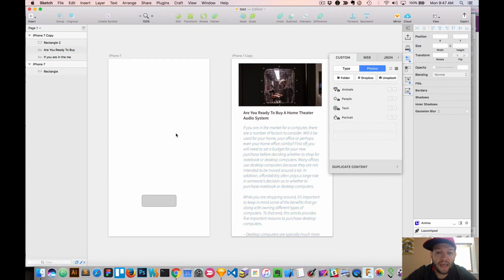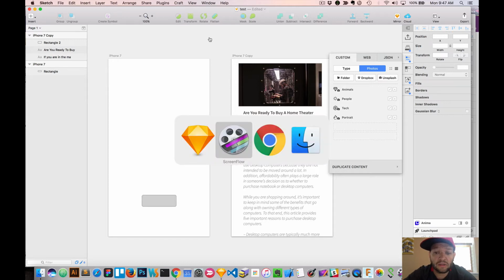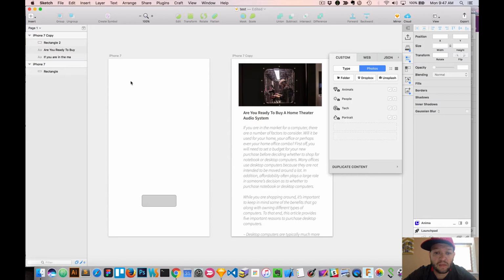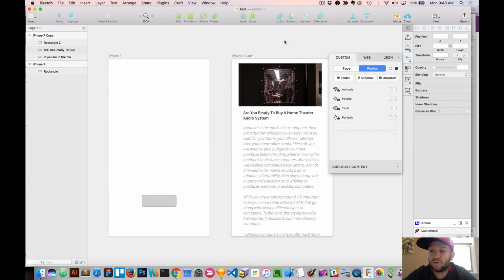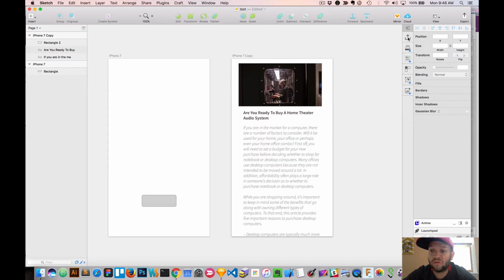That was easy. And what inVision also allows you to do is create interactions, and I'll show you what that looks like. So literally being able to grab these artboards, stitch them together where I can say when you click on this, it goes to this screen, right? And then share that with people on your mobile device, because we're doing mobile here. I'll show you what that looks like really quick. So actually, before we do that, let's send this to inVision.